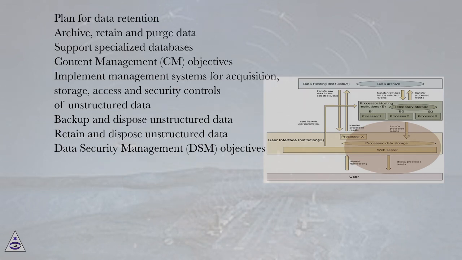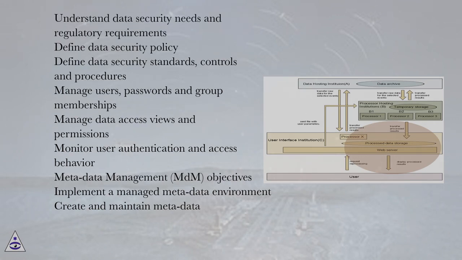Implement management systems for acquisition, storage, access and security controls of unstructured data. Backup and dispose unstructured data. Retain and dispose unstructured data. Data security management, DSM, objectives. Understand data security needs and regulatory requirements. Define data security policy. Define data security standards, controls and procedures. Manage users, passwords and group memberships. Manage data access views and permissions. Monitor user authentication and access behavior.